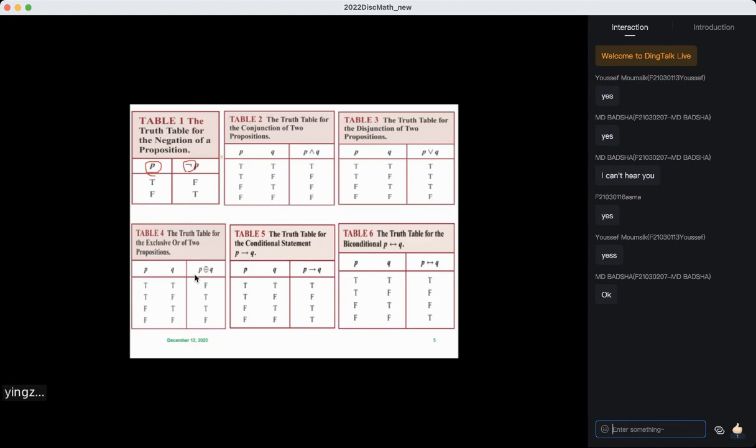We have studied the truth table one by one for each of the logical operators. And also in experiment one, you write your concrete programming code to implement the logic expression for the truth table.